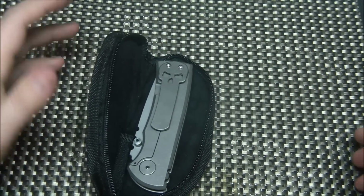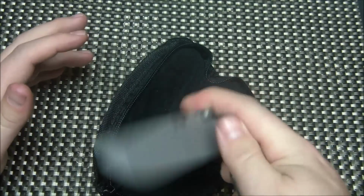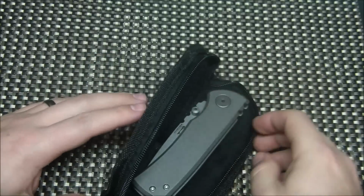So, alright guys, well that's a quick look at the Ramon Chavez 228 Redencion Midtech knife.